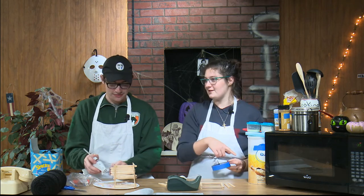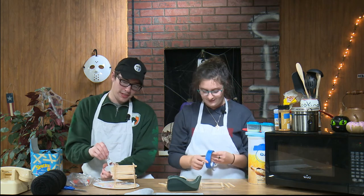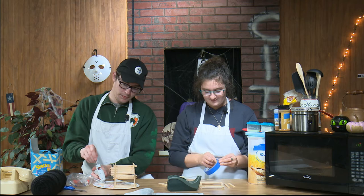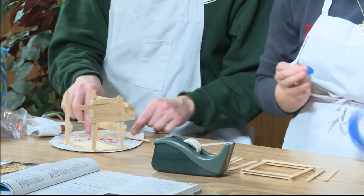Ooh, that smells good. Do you smell that? I just smell burning hot glue and burning flesh from the hot glue I just got on my finger. Make you stronger. I don't know if this is what doesn't kill you makes you strong.